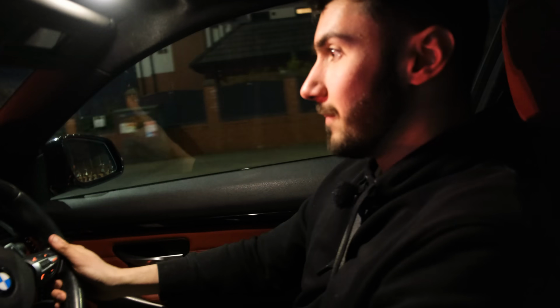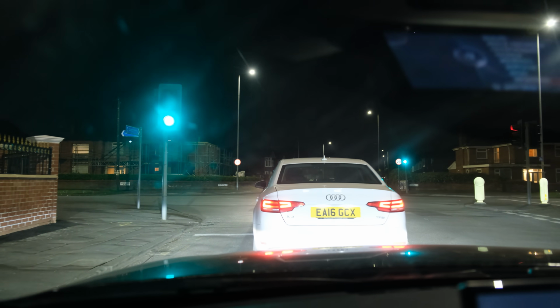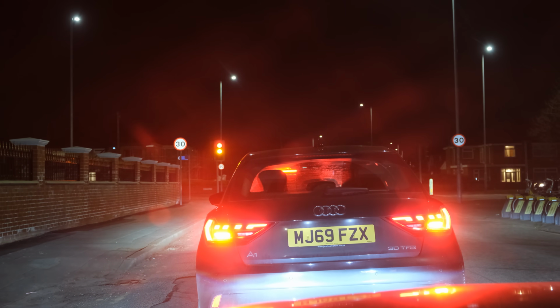Okay, there's another car here. We're gonna prank them, so let's wait till the lights go green. I'm just gonna do a little beep for this one. Okay, look at that. We're at the same lights again. We did a little loop, and now they're gonna get scammed. Come on, the lights ain't getting any greener.